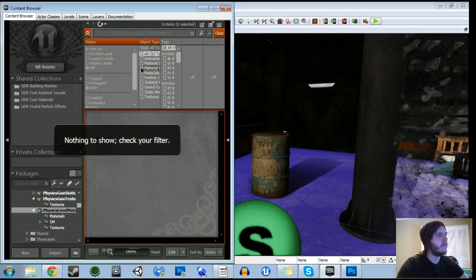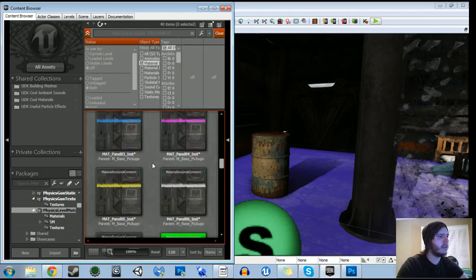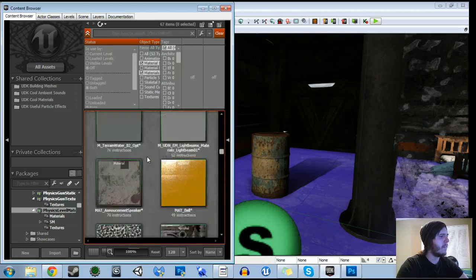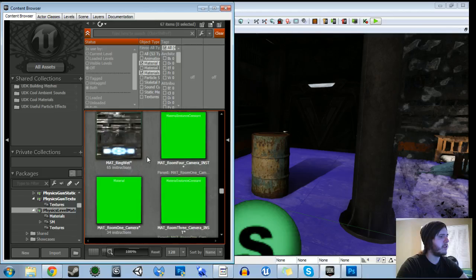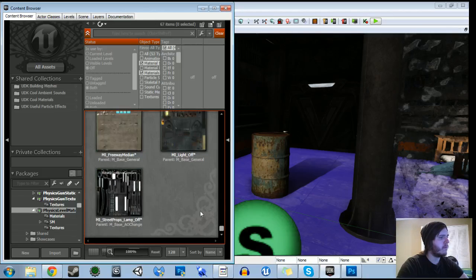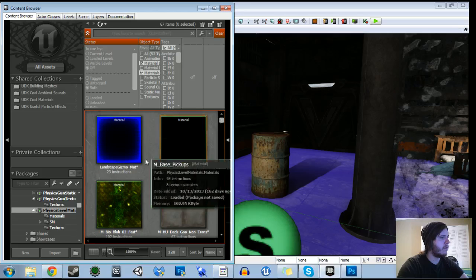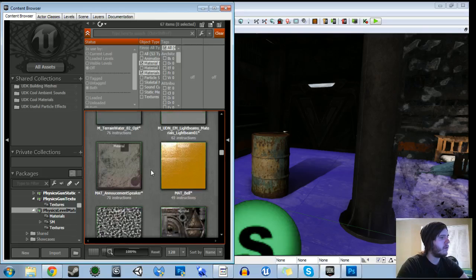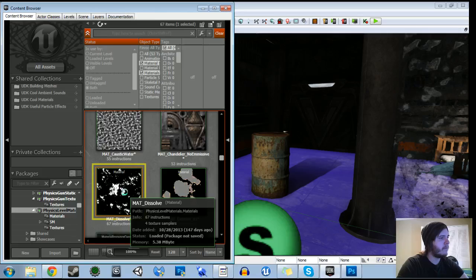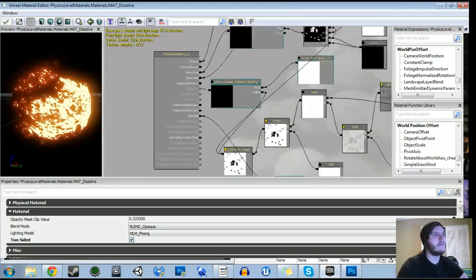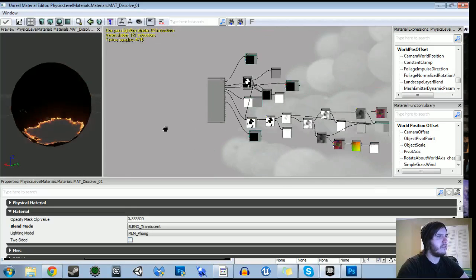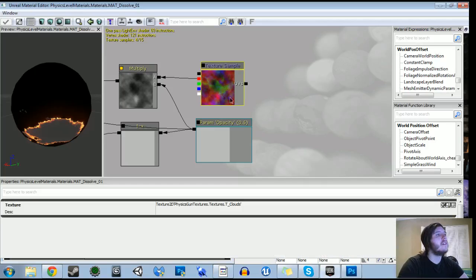I used a tutorial. It was very useful. I'm not too sure if it'll work just yet, but I'll show you the material here first. Which one is it? I need to find it. There we go. Nope, that's not the right one. It's actually this one. It's a relatively simple material. I had one of my buddies, Blake, create this cloud texture for me just because my Photoshop wasn't working, so thanks to Blake.